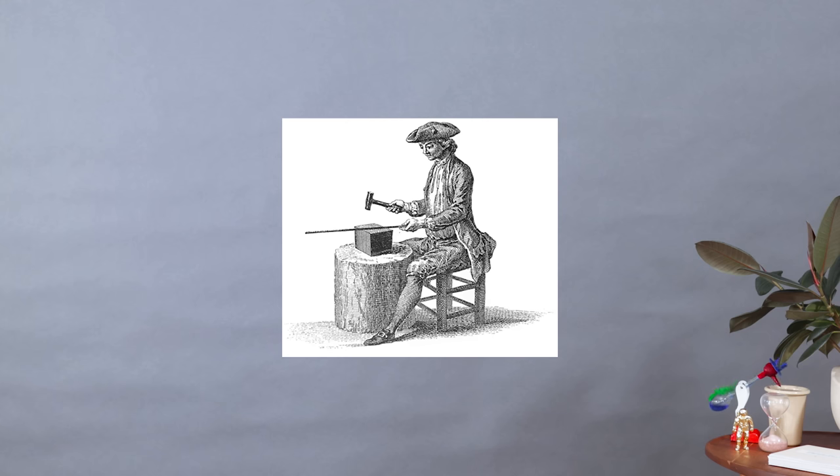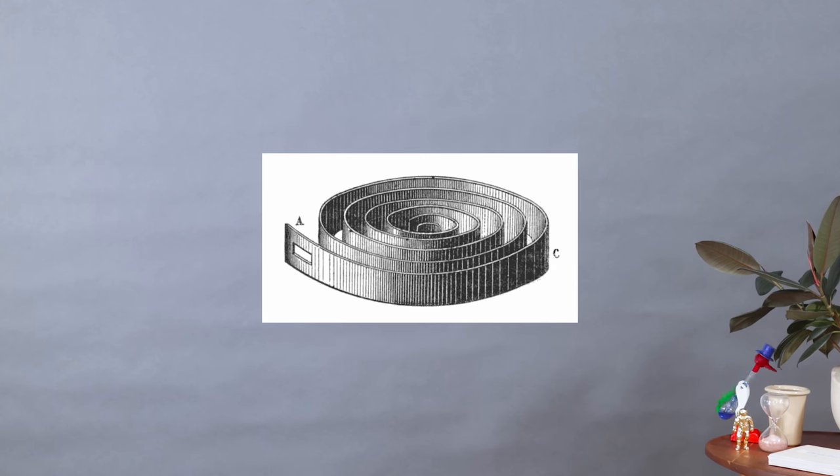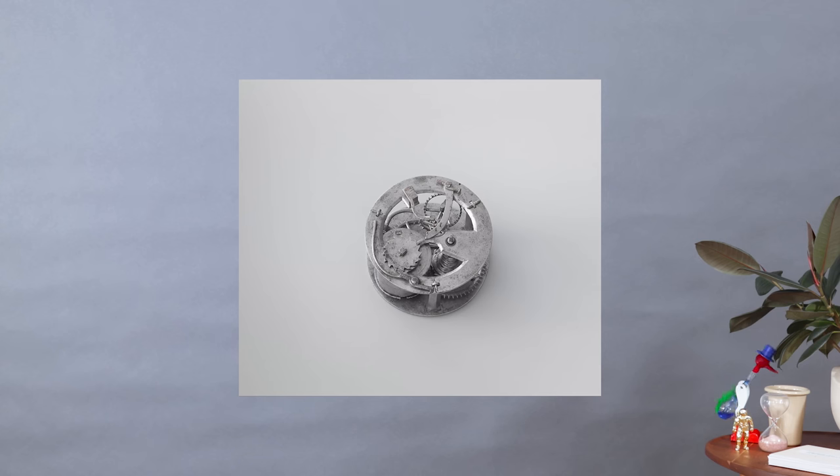In the old days, mainsprings were made out of blued tempered steel — plain steel — and this would happen relatively quickly. Two years and the mainspring would basically need to be replaced. Nowadays you can get a much, much longer service span out of a modern alloy mainspring. The other advantage of modern alloy mainsprings is that they deliver an almost exactly even delivery of power over the entire running time of the watch, so you don't see a dramatic drop-off in balance amplitude as the watch winds down — it only happens at the very, very end of the power reserve. It varies with the watch and the size of the mainspring, but sooner or later every mainspring is going to fatigue and need to be replaced.